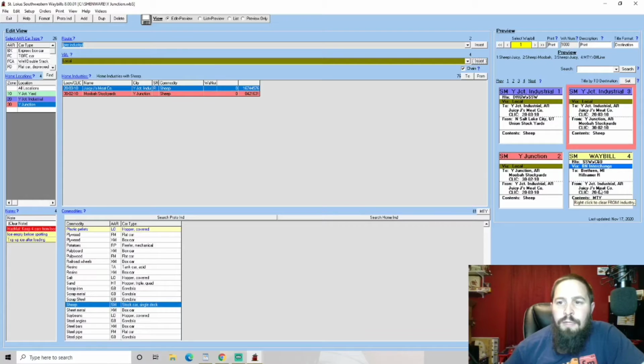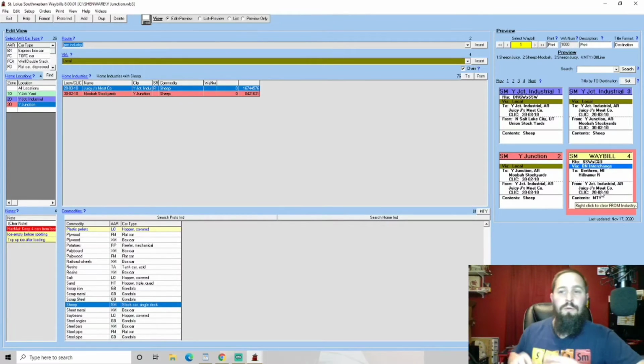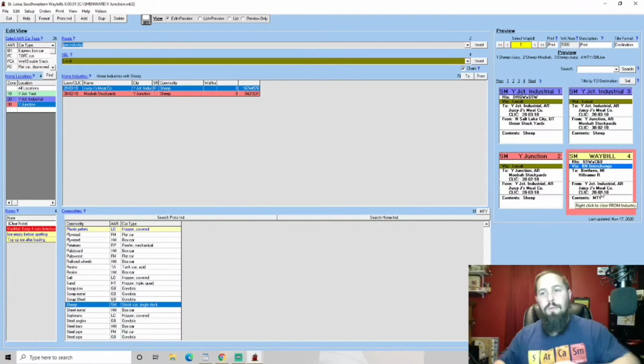And then last but not least, we need to figure out where this is going to go to. And what I would like to do is go ahead and send it back to North Salt Lake City, Utah, so that way this can recycle. I don't have to send it back there, because this could go to some other railroad, or some other location off site, and then it could hop around.